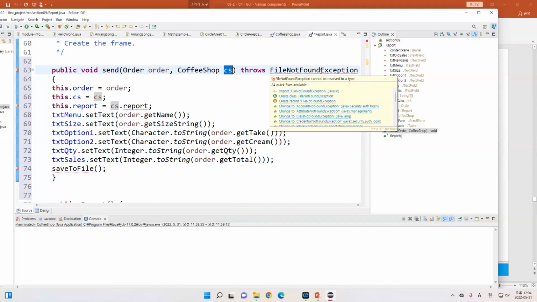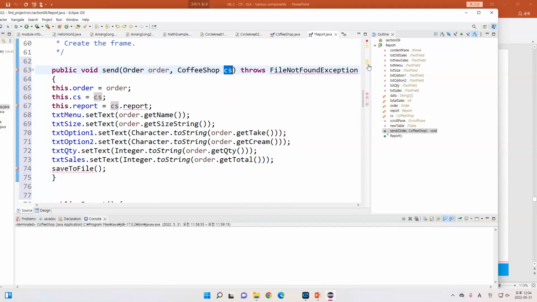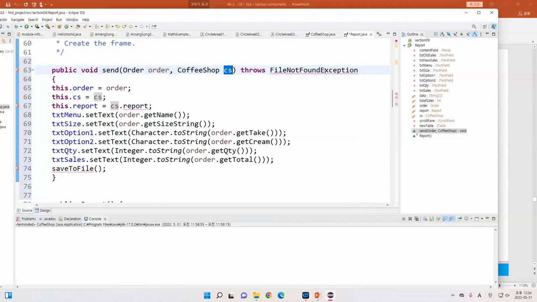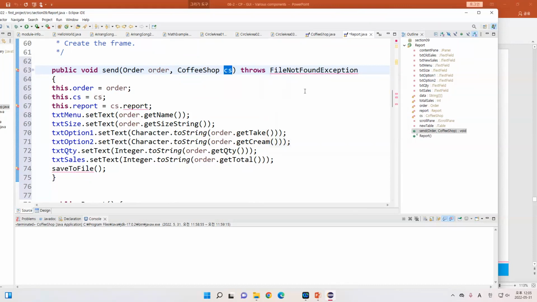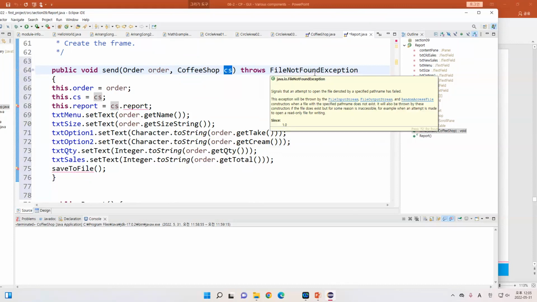Now I will have one error about this FileNotFoundException. You can check based on the recommendation. We need to import this one. So you can just move your mouse and then select the recommendation. I'm going to use java.io.FileNotFoundException.